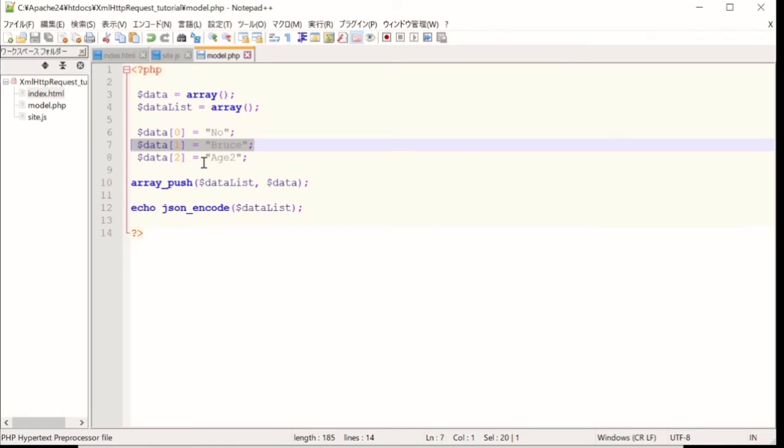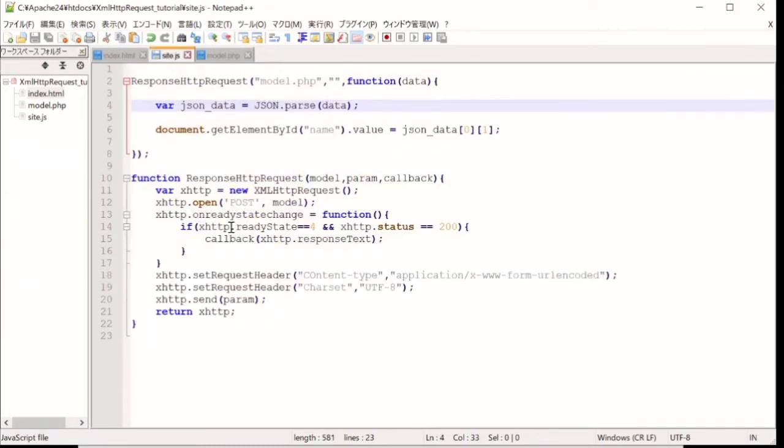So this web server will return the Bruce data back by using XMLHttpRequest when the ready state is equal to 4 and the status is equal to 200. So the callback will pass this data back to here. This is our callback.